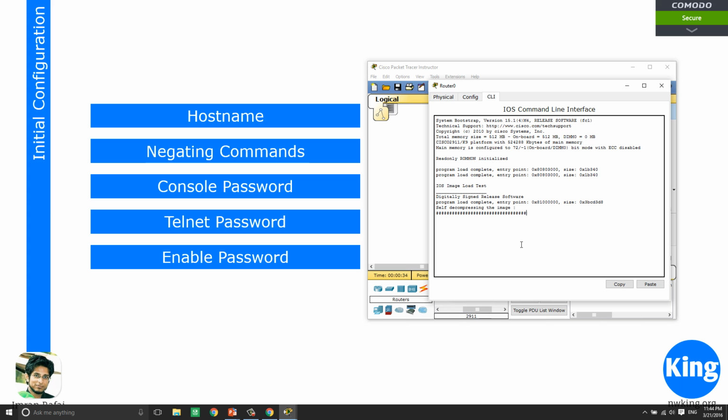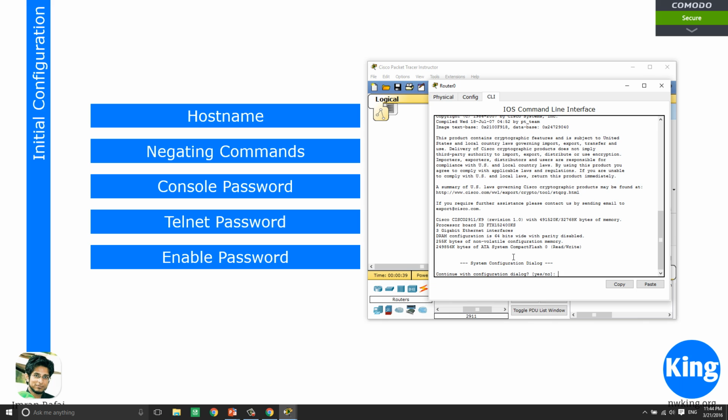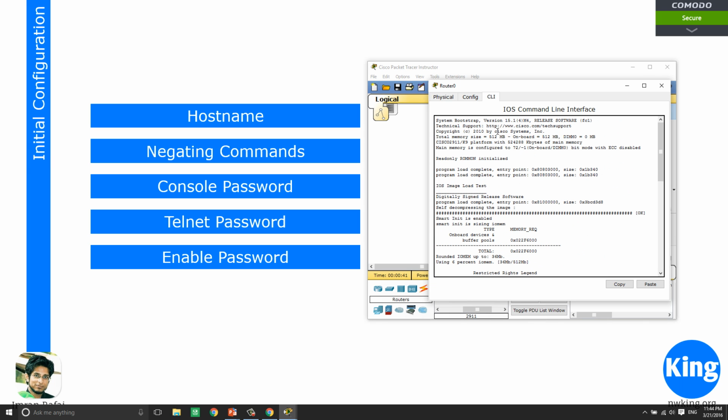And you see that the router is booting up. So let's quickly look at the boot up process, right? It says it is running version 15.1. 15.1 is the latest version for Cisco router IOS, and it is part of the latest Cisco CCNA. Right, so it says it has total memory of 512 MB, onboard 512 MB.